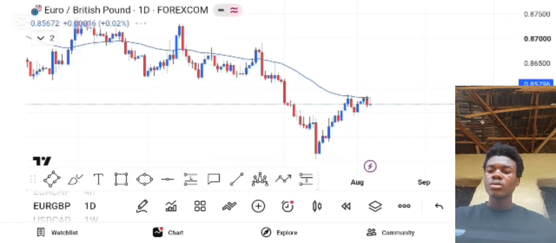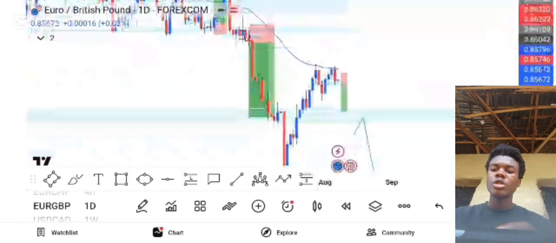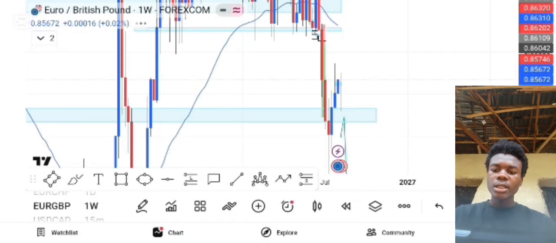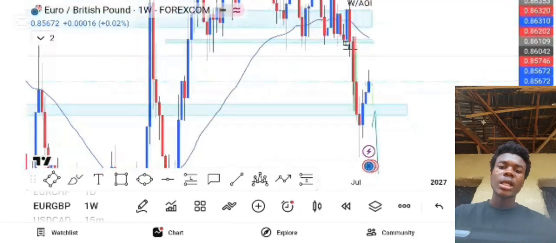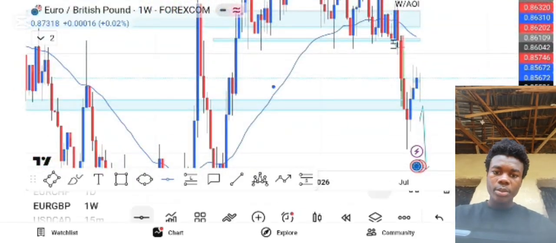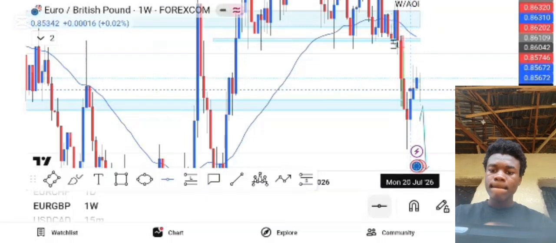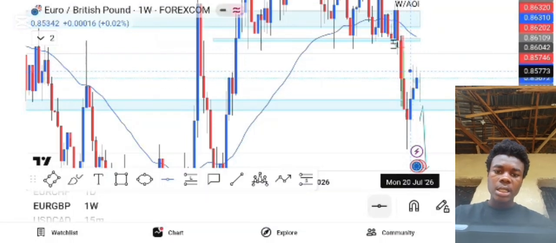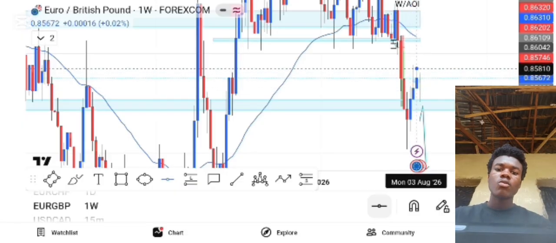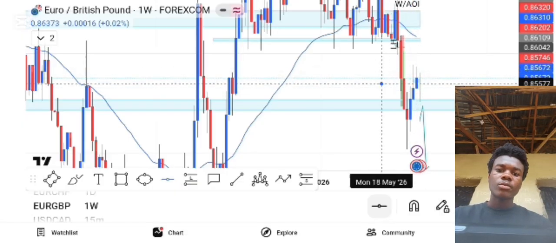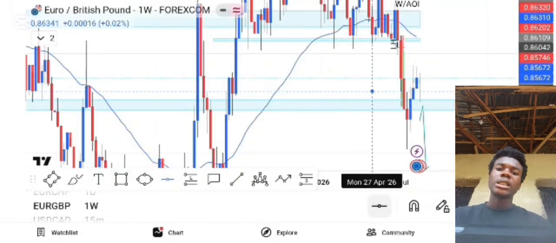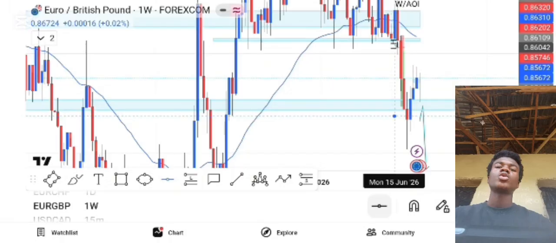Then let's go to Euro GBP. Euro GBP is kind of a counter-trend trade. The reason why is because of the weekly time frame. On the weekly time frame, I've checked this area where this weekly candlestick ends. We have a very strong push right there, then a weak pullback, then a very strong push again, then a very weak pullback. This is an indication that the bias in this currency pair is slowing down.